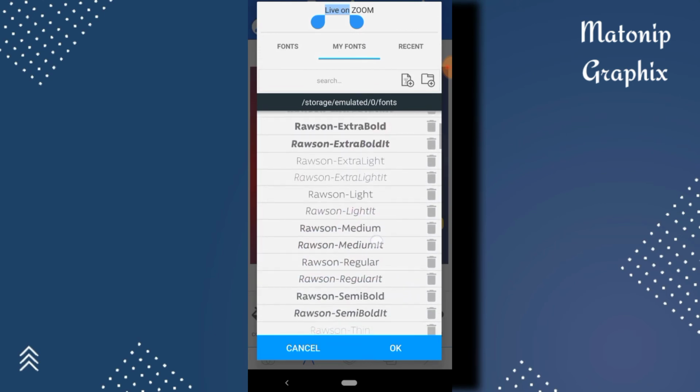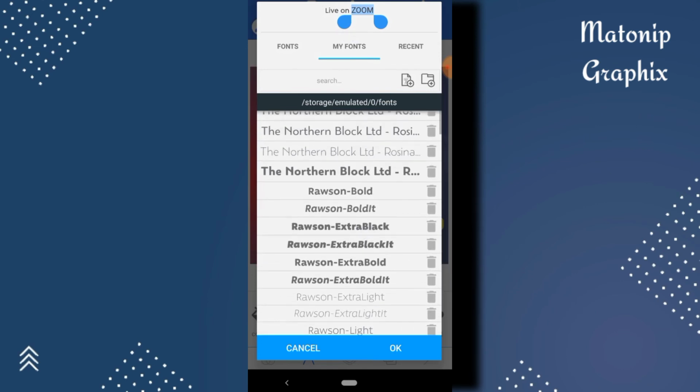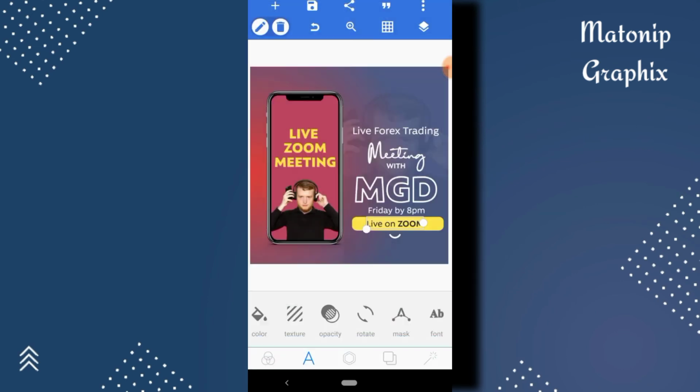Let me show you, just to make your work fine and neat. So this Zoom is the major thing, so you can highlight it and let's choose bold. Okay, so you can see life on Zoom. This is looking nice. Then if you feel the spacing here to here is too much, you can push it a little, just a little.